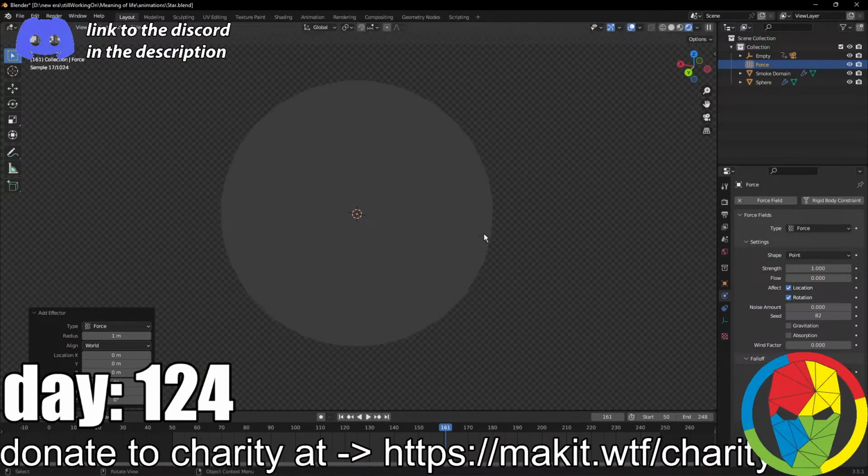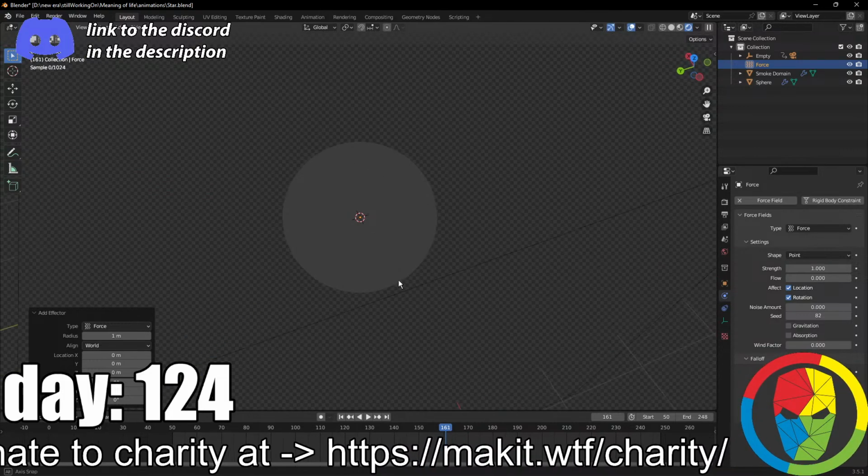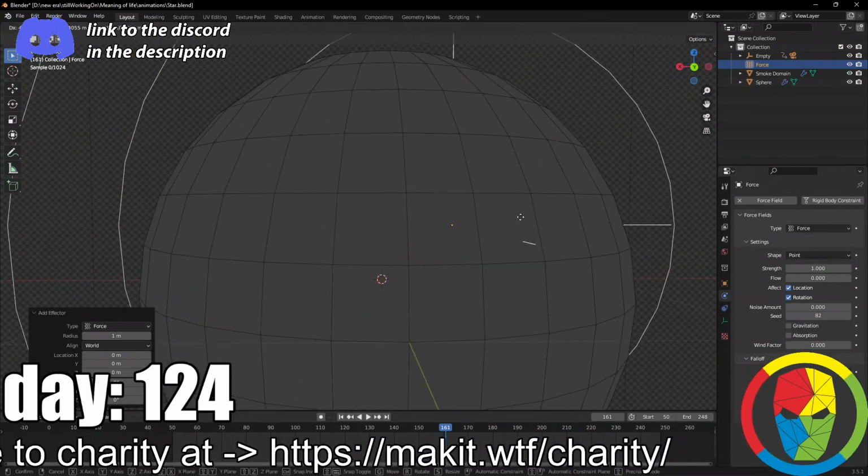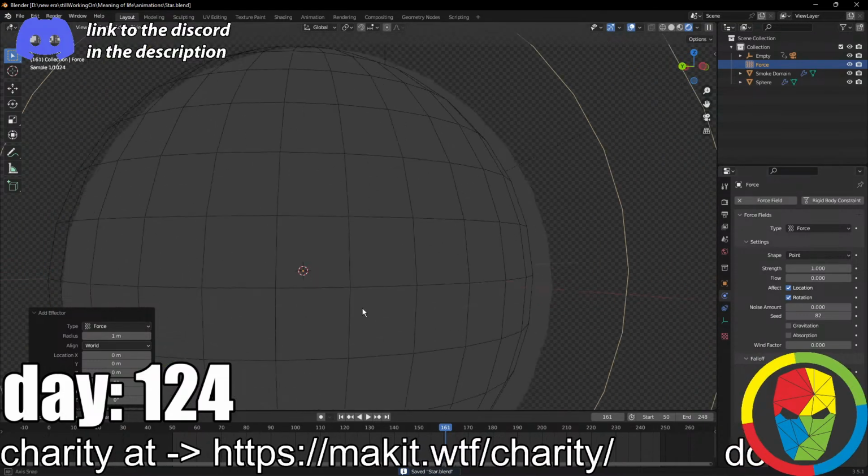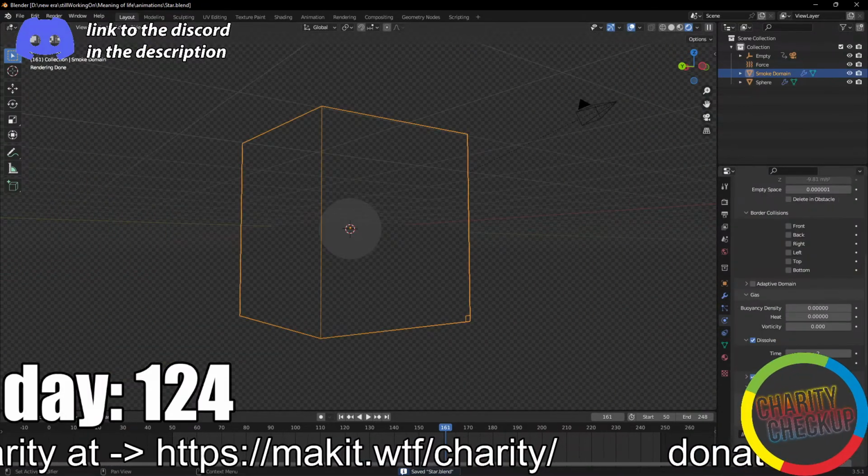There we go, there's a force. Oh, because I have to be inside the main to see it. Yep, makes sense. Strength 1, decent, let's try it.